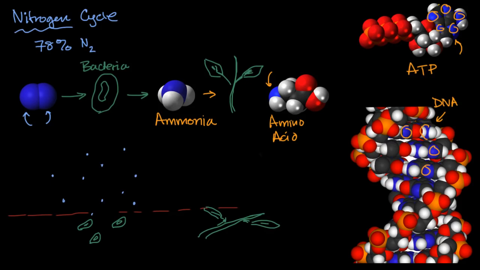And when it gets decomposed, and there are many different types of bacteria, even though I might draw them looking kind of the same. Let's say this is another bacteria in orange. As these bacteria digest these plants, they're able to, they could take some of the nitrogen and break them down into nitrites and nitrates. These are molecules involving a nitrogen bonded to two or three oxygens, and they could take them back to ammonia.